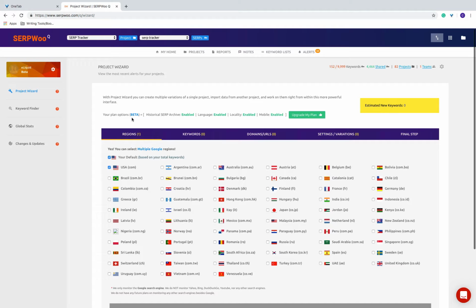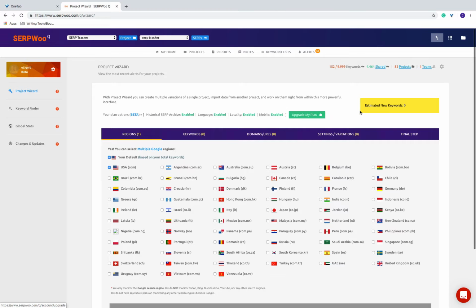My plan is actually a beta plan, and it tells me that I've got historical SERP enabled, languages enabled, locality enabled, and mobile enabled. If you happen to be on a plan where one of these options is not enabled, like let's say mobile, but you want to do mobile tracking, you can easily upgrade right here by upgrading your plan.